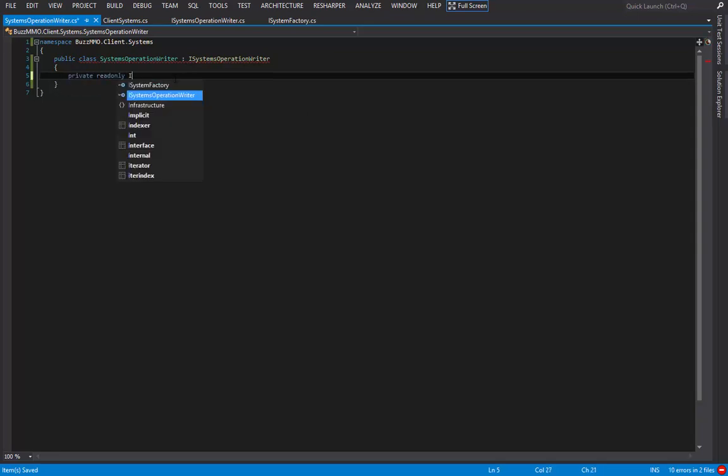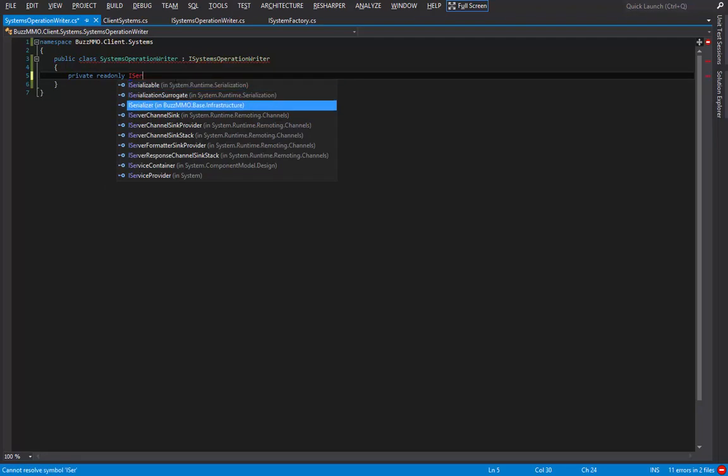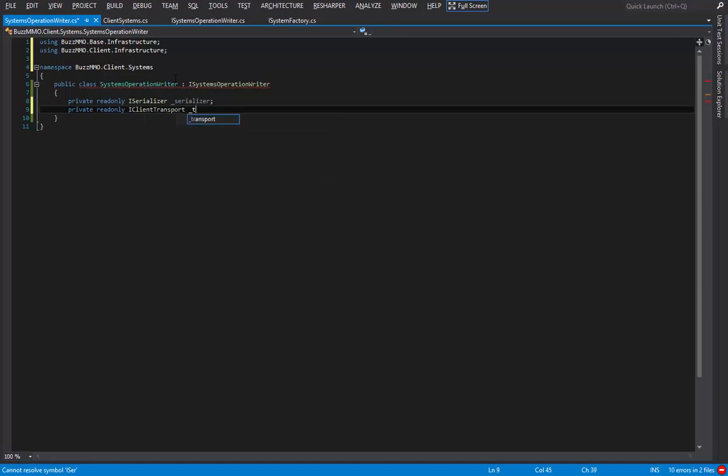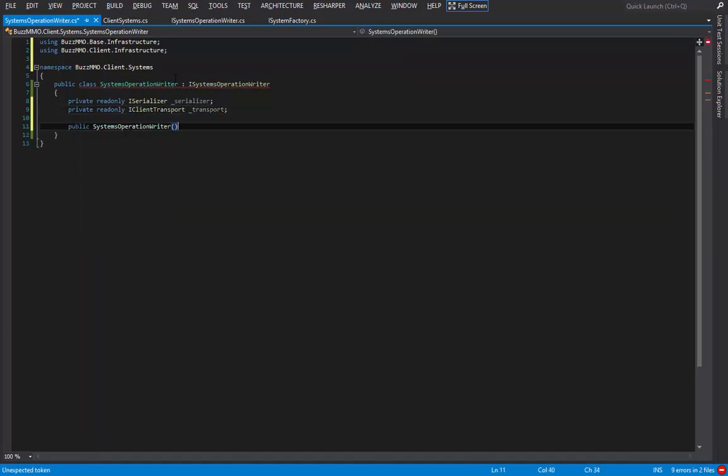So I'm going to say private read-only iSerializer, which comes from base infrastructure, _serializer. Private read-only iClient transport. We're going to have a public systems operation writer that takes a serializer and a client transport.